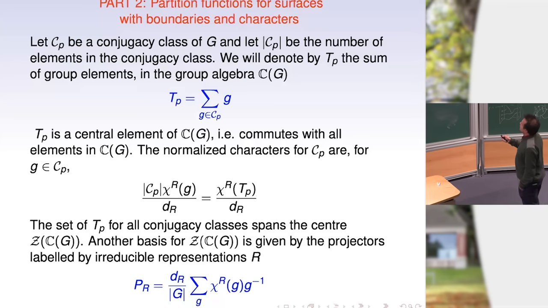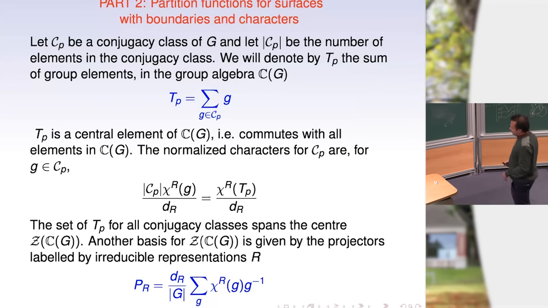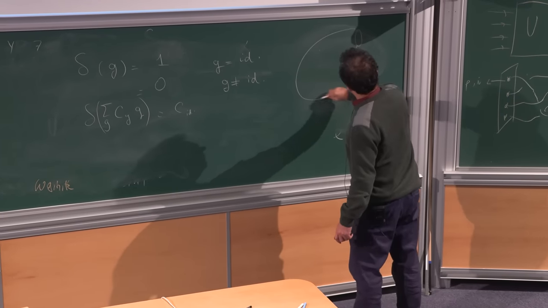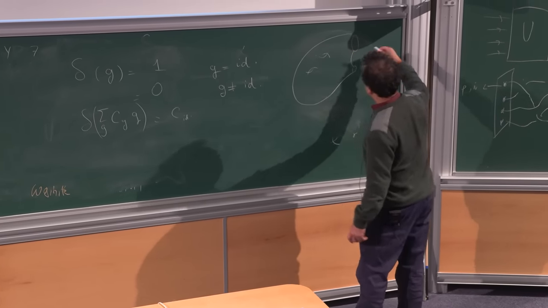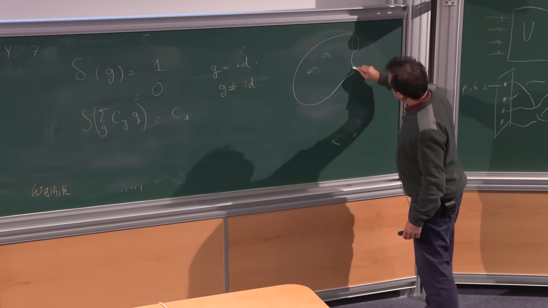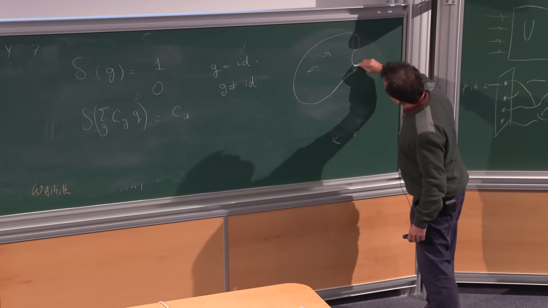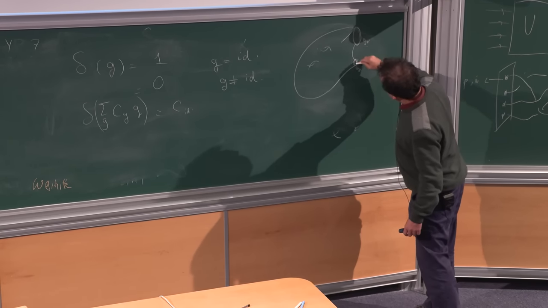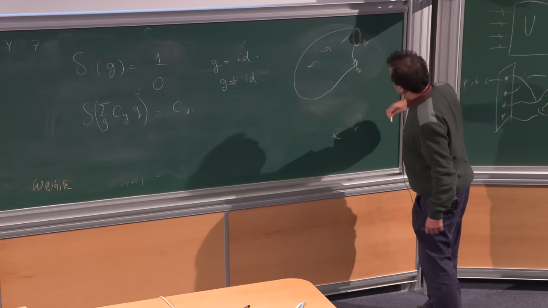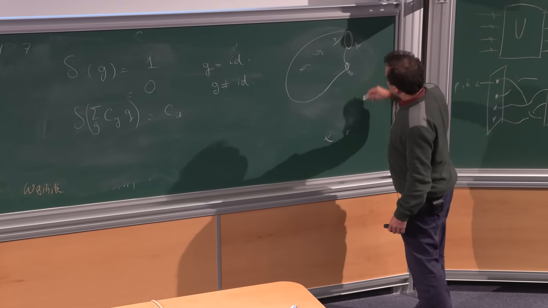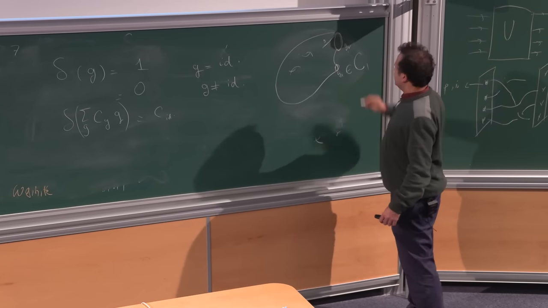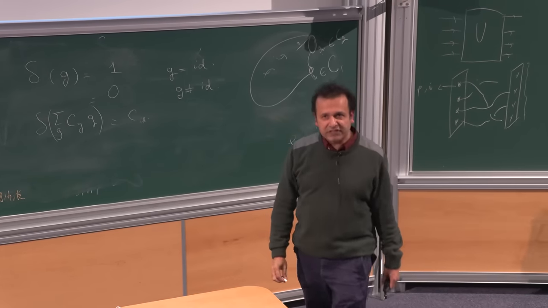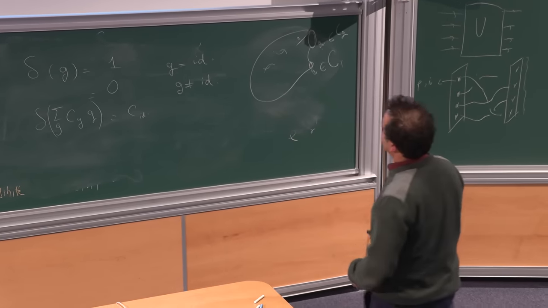Now we look at the partition functions for surfaces with boundary, and the natural kind of thing you can do: you have some surface, triangulate, and then on edges, let's say the edges will include these things, you can associate group elements. You'll associate group elements to these edges, which are at the boundary, and edges inside. But you constrain the edges at the boundary to be in some conjugacy classes. That's an observable that you have natural in this theory, and then you compute the partition functions.